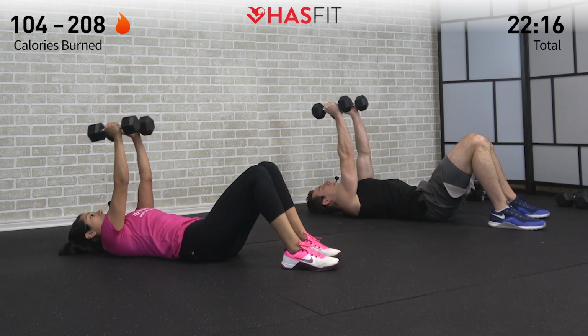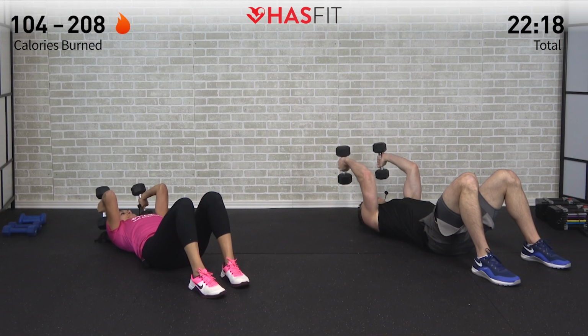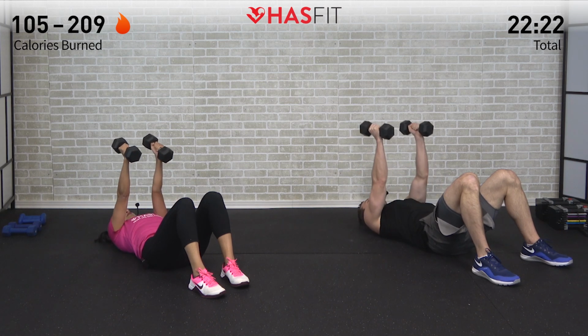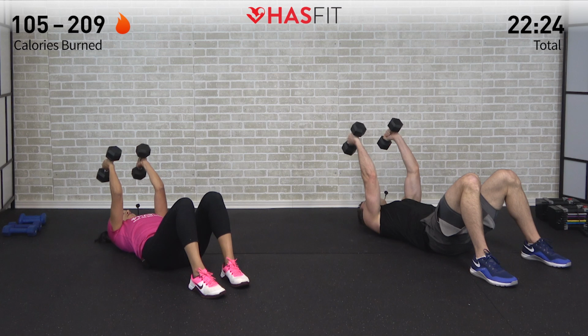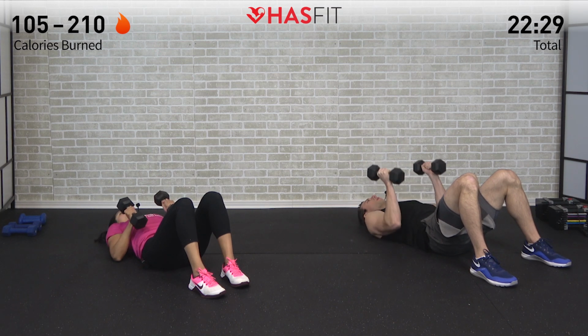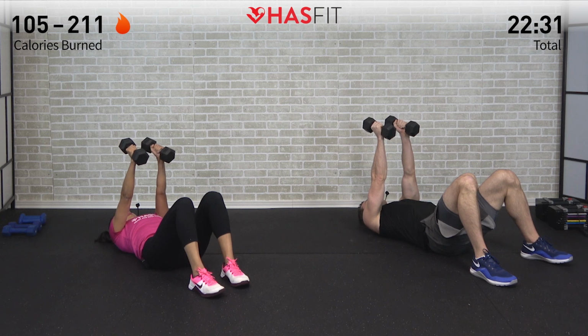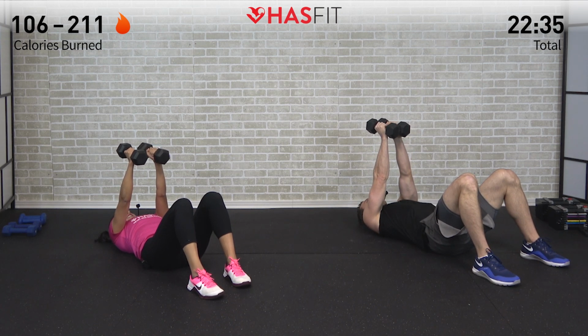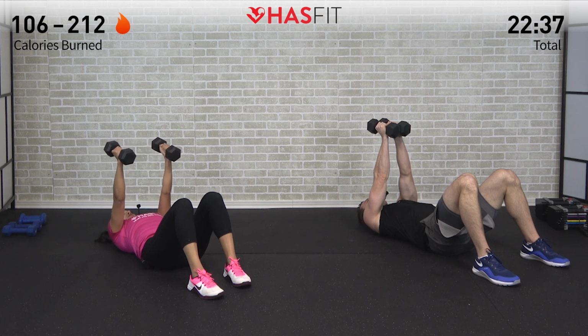2 more. Almost there. Fighting through it together. We're right there with you, HASfit Tribe. Good, good, good. Last one. And 0. Okay, keep those dumbbells up. We're not letting them go yet. That's 1 down. 1 to go. We're headed right back into those straight arm flies.